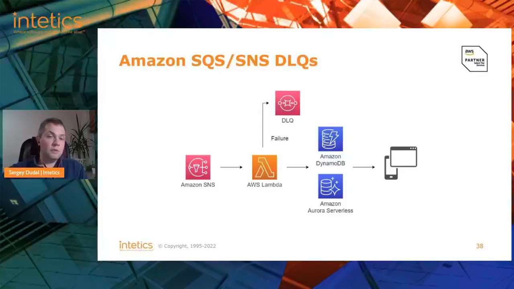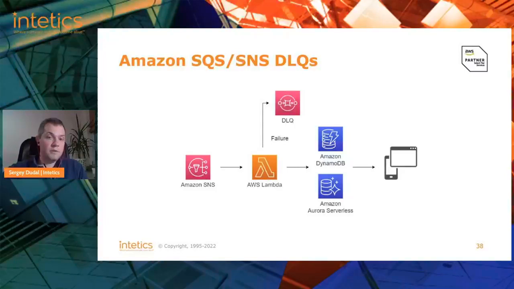And when we have debugged our Lambda application code, found the issue, corrected it, and our Lambda is ready to process messages again, DLQ allows us to very easily redrive messages by just clicking one button in the AWS console, and our message will be sent back to the source queue, and our Lambda hopefully will now process it successfully. So in this case, we will not lose any data, we will not lose any messages, and we'll still be able to process them. So DLQ's purpose is to handle the lifecycle of unprocessed messages.